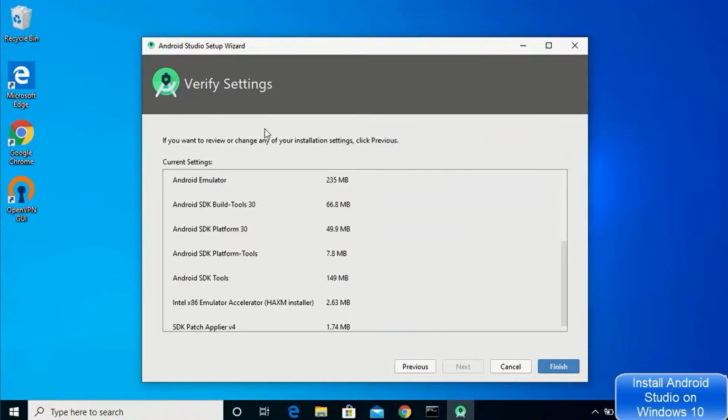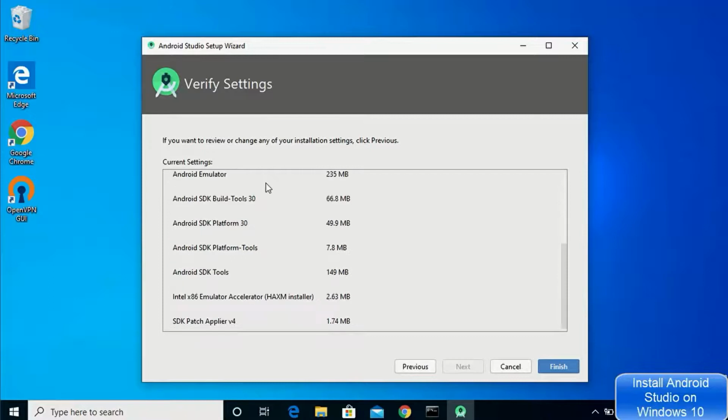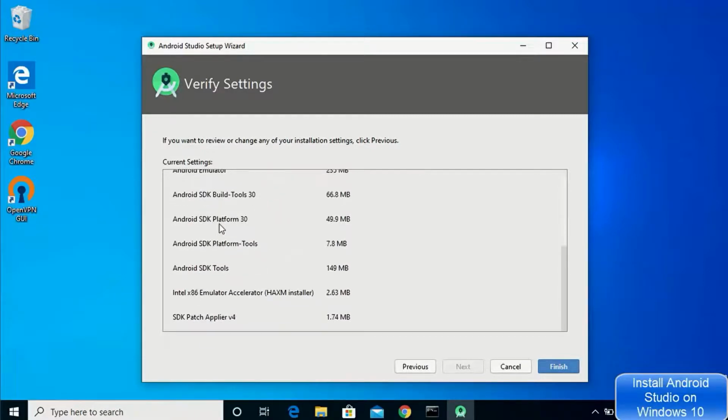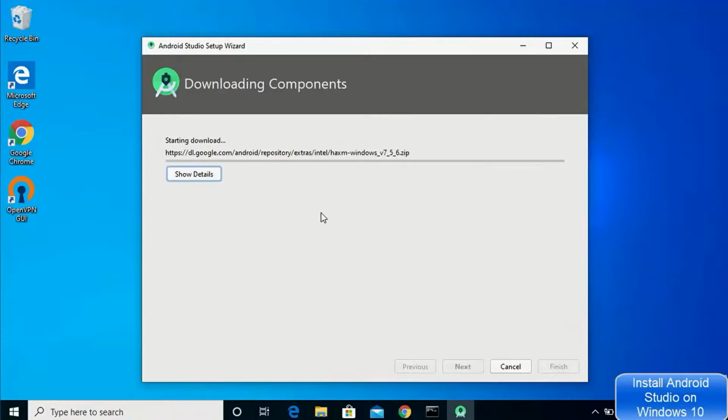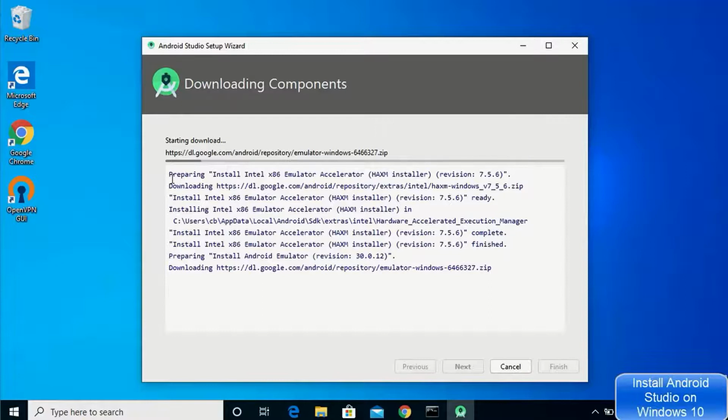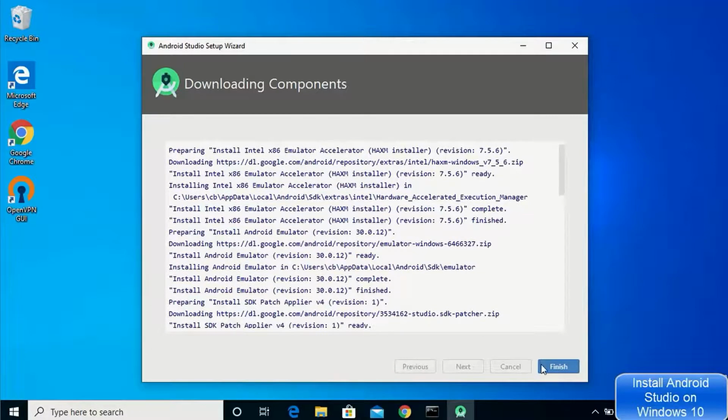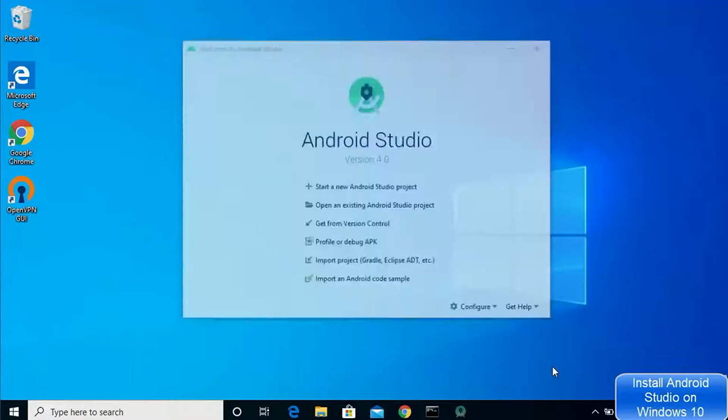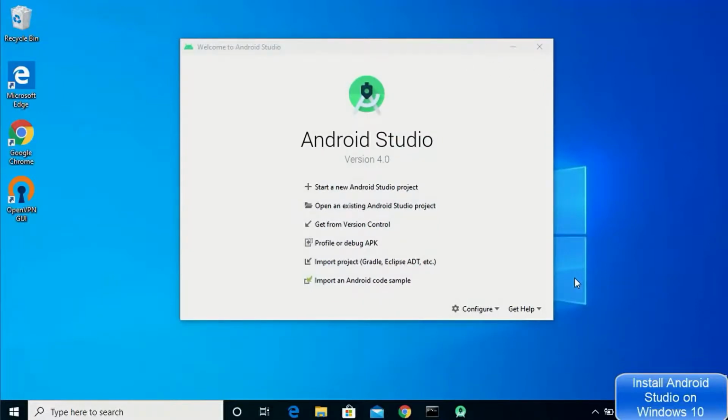And now you can verify all the settings which you have selected. So you can see there are so many settings which are selected here. You can verify them, and then if you are happy with all those settings, then you can click on finish. At this point, Android Studio will start the download of some extra tools which were listed in the verify steps. So here also you need to wait for some time until this download and the setup is finished for Android Studio for the first time. And as you can see, I have pressed show more, so I am seeing more details about this process here. So once this process is finished, you will see this finish button here. So I'm going to just click on finish here, and then you will see this Android Studio window.